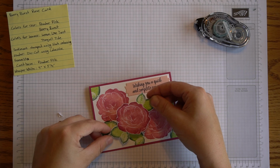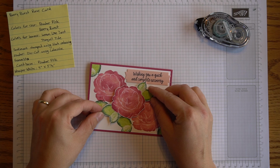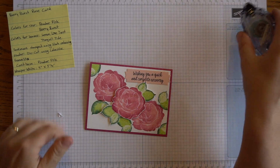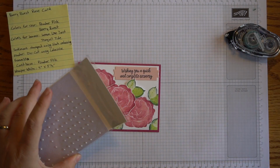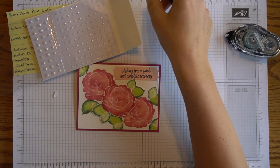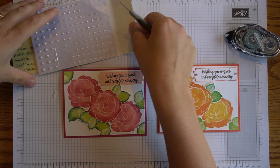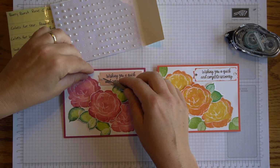Okay, so here's my final rose. No pun intended to the Bachelor, but I didn't even think about that when I first said it. All right. Okay, so one last thing would be to go ahead and add the pearls. I added rhinestones on my other card, if you can see here. And this one, I thought pearls would be perfect. It'd be so pretty. It's a little bit more girly because it's pink, obviously.